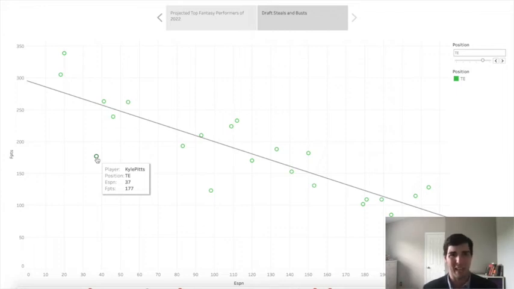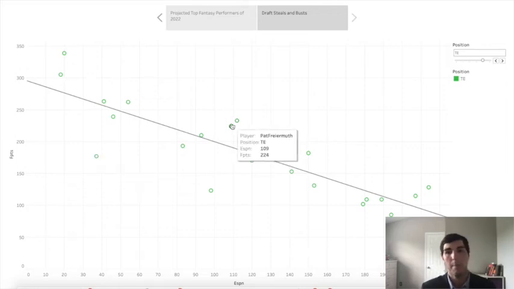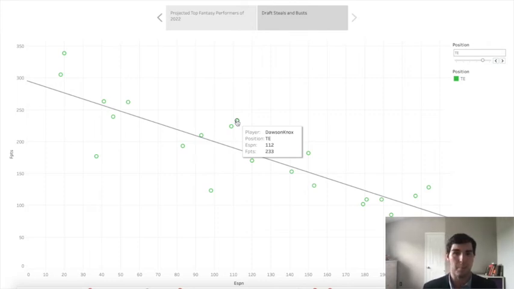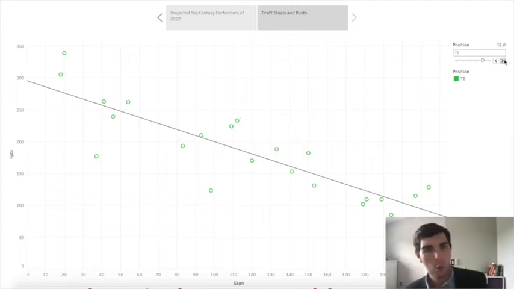But in an offense led by Marcus Mariota, I tend to agree with the model that he may not live up to that number 37 pick. You could find better players elsewhere, like Pat Freiermuth going 109, or my personal favorite, Dawson Knox going 112. Josh Allen's tight end, plenty of touchdown upside. I think he's one of the bigger steals that you could get in this draft, and the models tend to believe that as well.